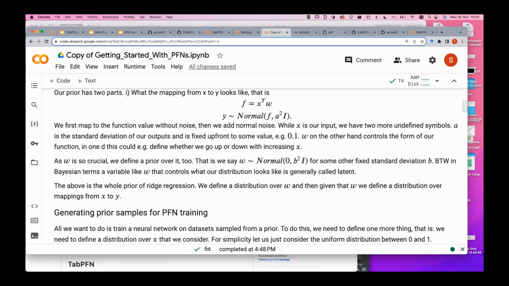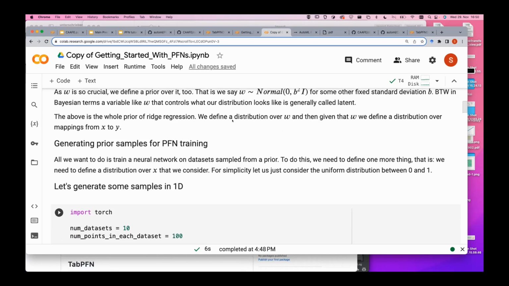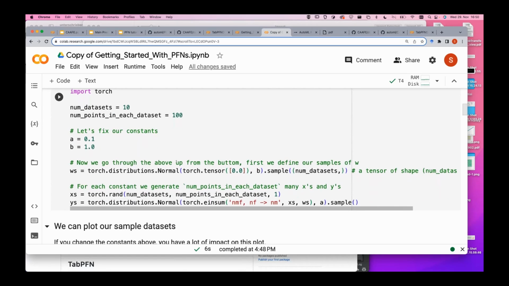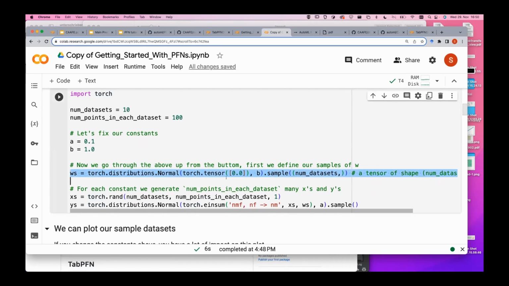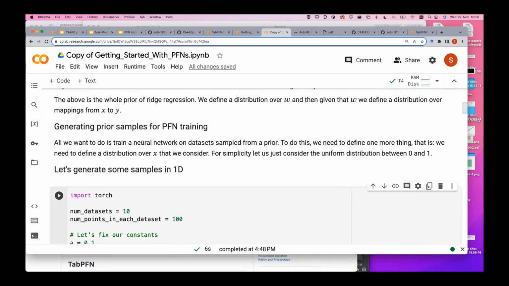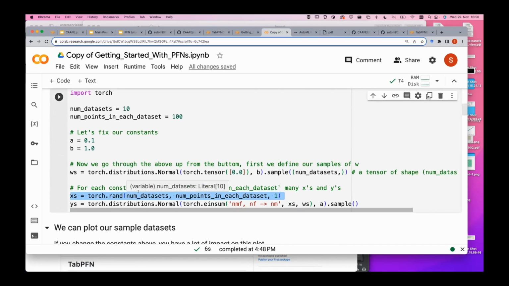We sample first w, then we generate our f, and then we sample y around f. And that's what's going on here. We sample our w here, like a normal distribution around 0. Then we sample some inputs x's. So I left that away before. So we need some points on the x-axis, but that doesn't really matter for us too much. And what we then do is we do this dot product. I do this here with an einsum. And what we then do is we again have a normal distribution with standard deviation A around these points.